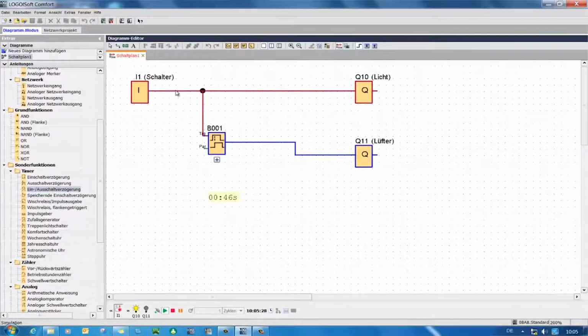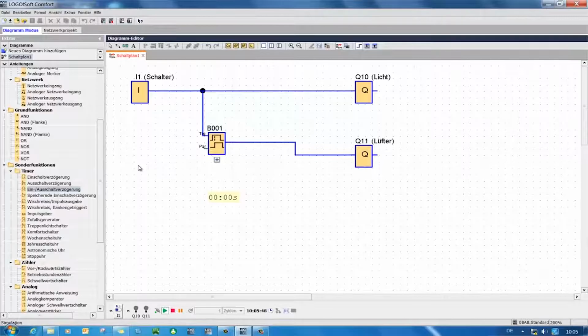We'll activate the switch and the light starts immediately, followed by the fan 3 seconds later. Once the switch for the light has been set to off, the fan keeps running on for another 5 seconds. If I only enter the bathroom very briefly, the fan is not even activated at all.